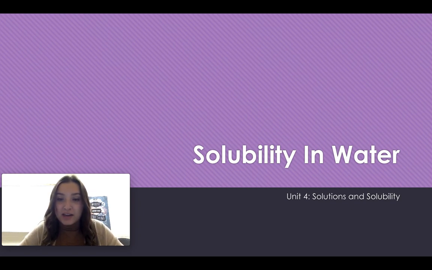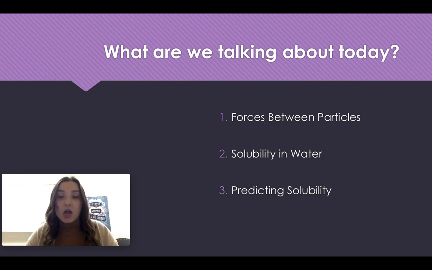So, moving on in our solutions and solubility unit, we are going to look at the first part of chapter 8.2 today, and we're going to look at the solubility in water. So, what are we talking about today? We're going to talk about forces between particles in solution. We are going to talk about solubility in water, and we are going to talk about predicting solubility, which I know we did already in an earlier unit. So, that's going to be a little bit more of a review.